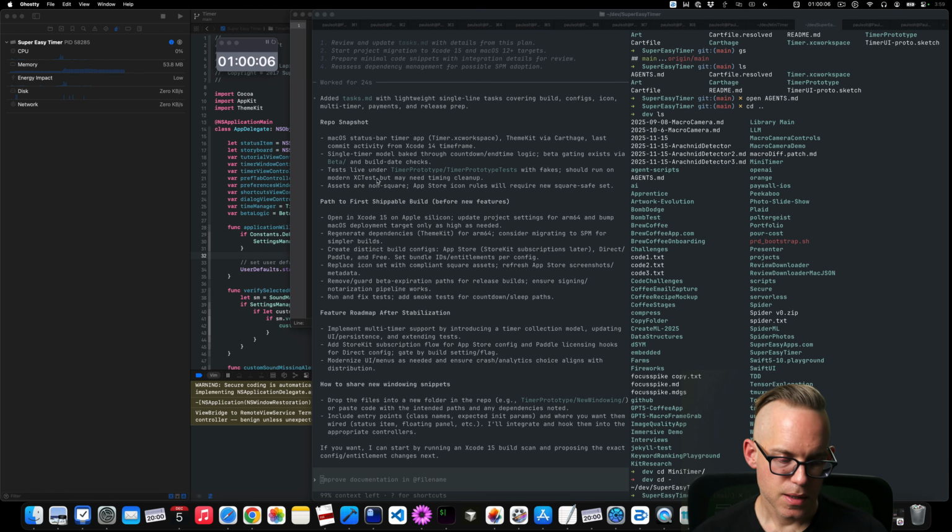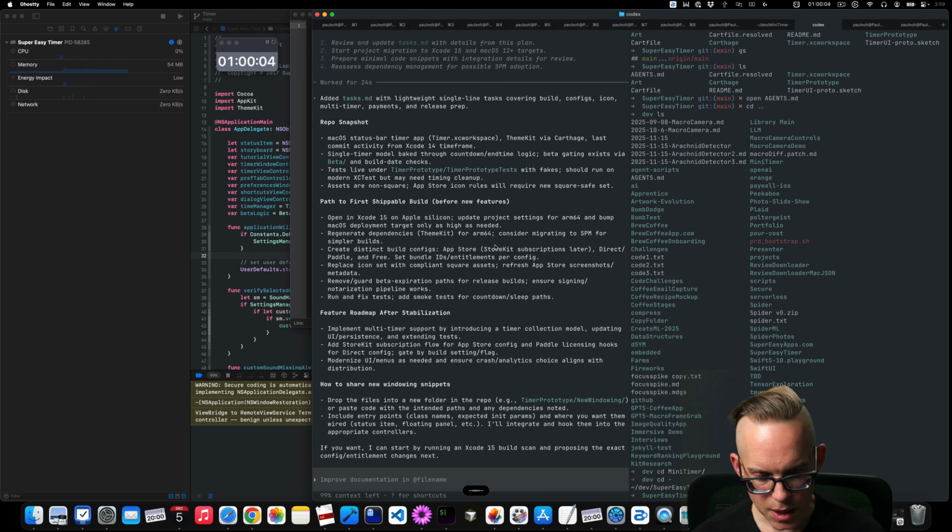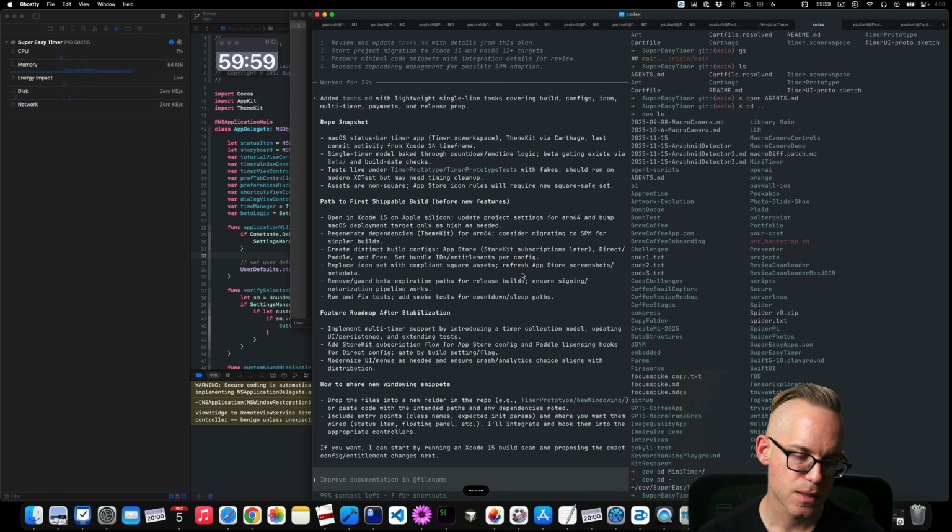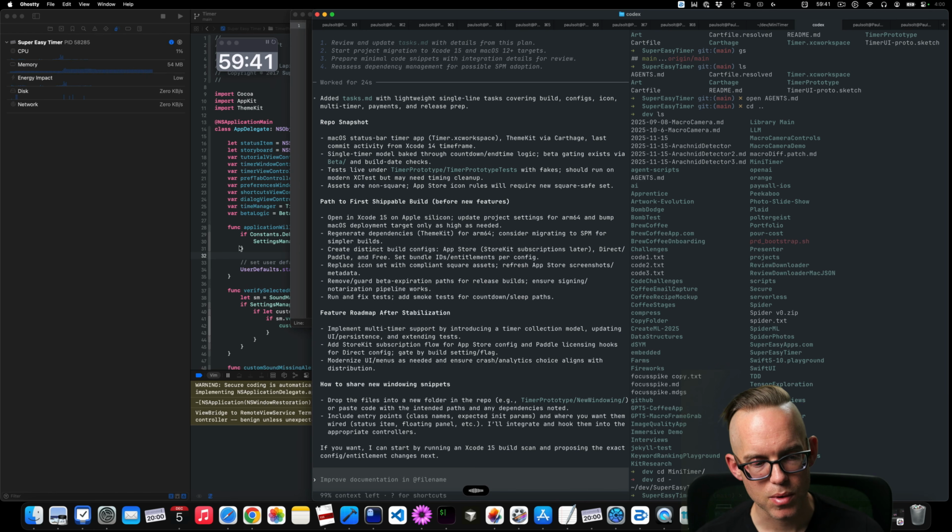So I'm going to ask it another question. Can you look up a directory at Minitimer and see how I've done the NSPanel logic? Is that something we could integrate with Super Easy Timer as a proof of concept to just show how to get timer over all windows? I've got a special NSPanel in there that's already configured. I don't know how that's going to integrate with what we have right now. Our solution works across spaces, but it doesn't work across full screen applications.